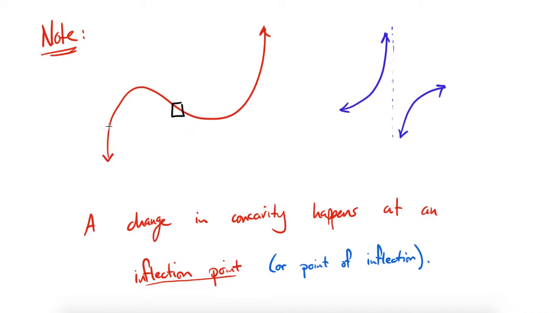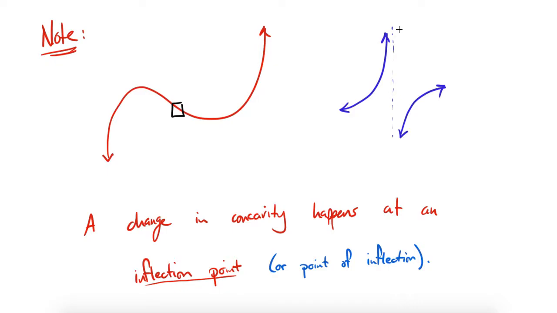Okay, so you can see here I've emphasized this part is all concave down, and then somewhere in here it shifts. And then over here it's concave up. So these are harder to spot than critical numbers if you're just looking at a graph. But it's called a point of inflection when your graph changes from concave up to concave down, or vice versa, right? Concave down to concave up.